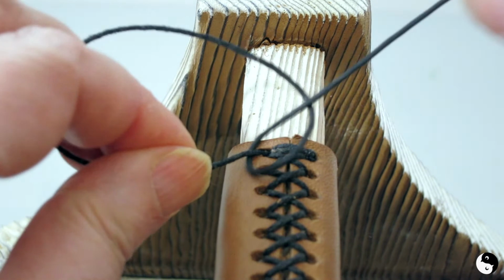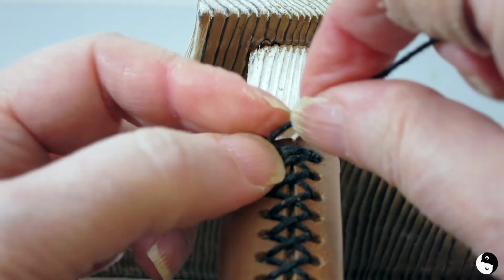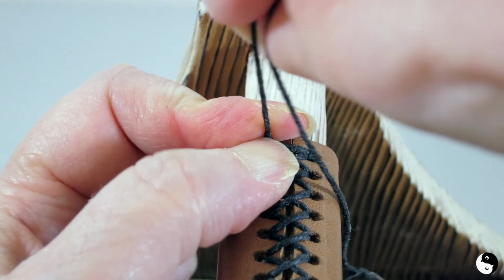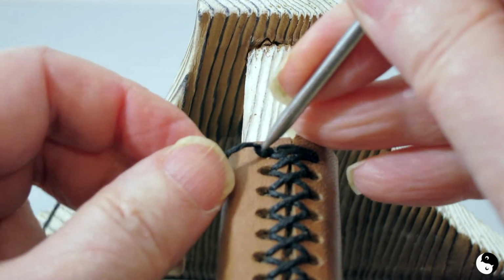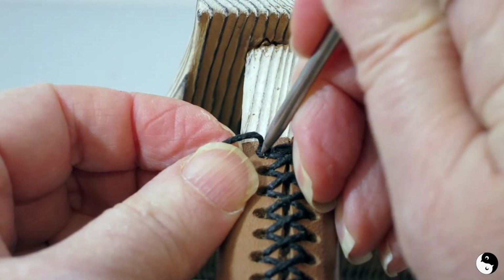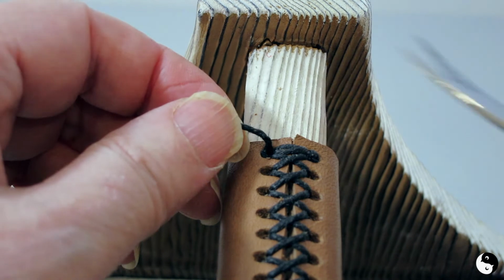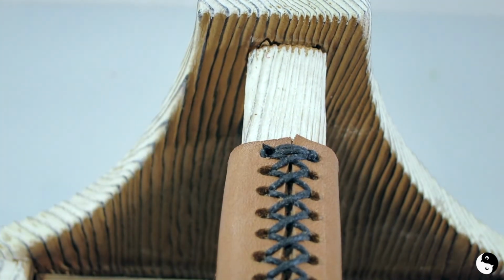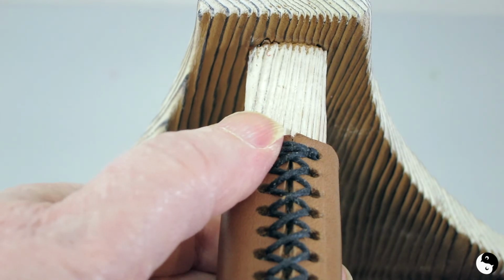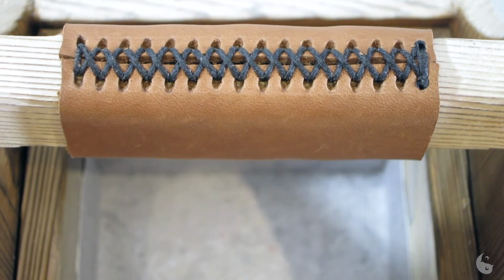Form a knot. Make sure it's as tight as you can get it. Once again, I'm going to poke it down into that hole. Just seat it in there really well. Take my scissors, cut that off, and just finish poking that in. Now I've seen people singeing these and adding glue, but I don't want to add glue and mar the leather. And there we go. Our handle's all done.